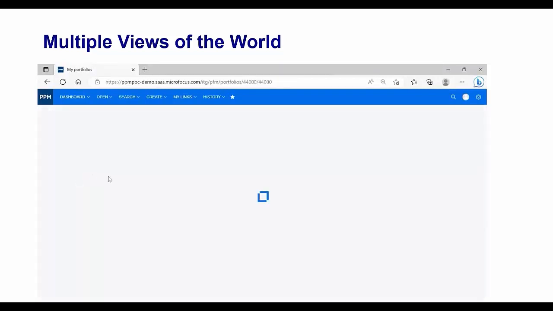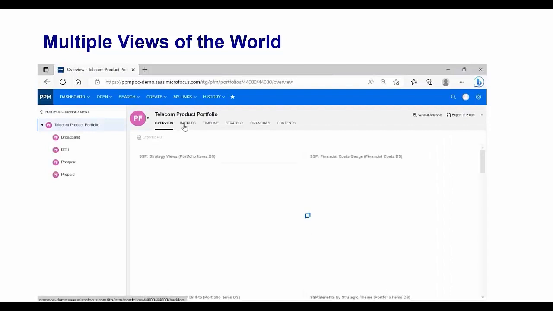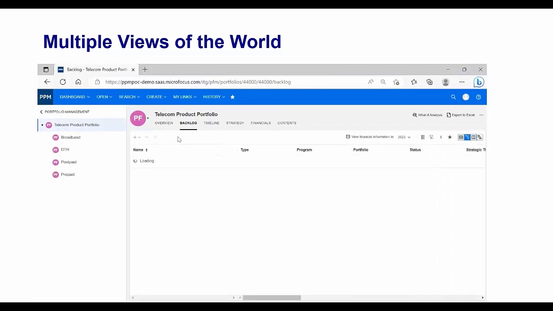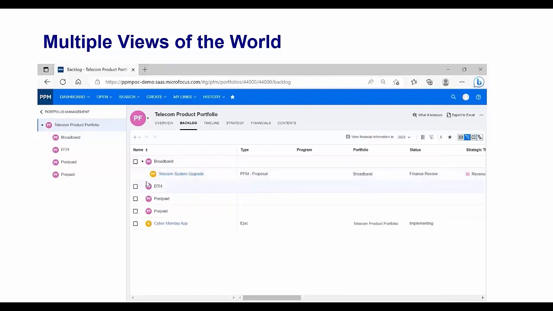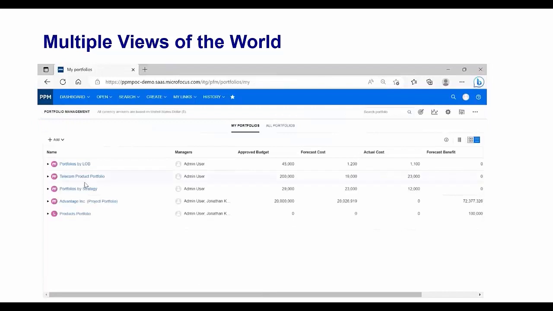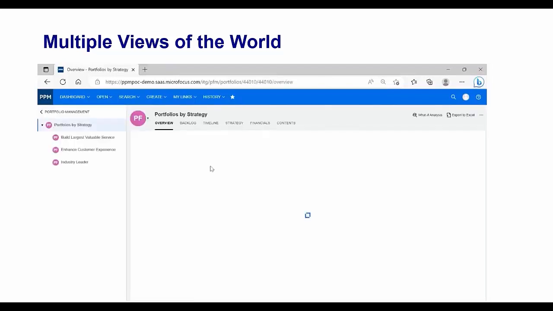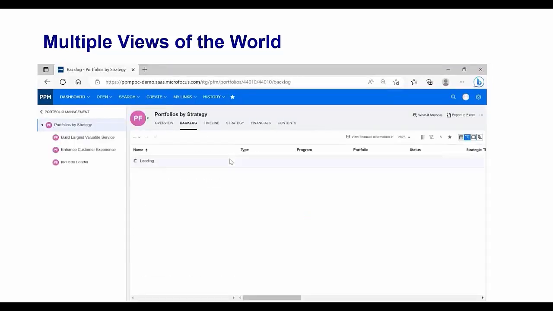Let's look at the telecom product portfolio now. In the backlog, we see the same proposal, telecom system upgrade, added to the broadband sub-portfolio. And in the third one, the strategy portfolio, if we look at the backlog, we'll see the telecom system upgrade under enhanced customer experiences.